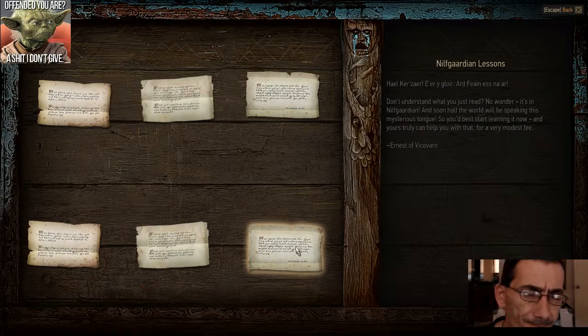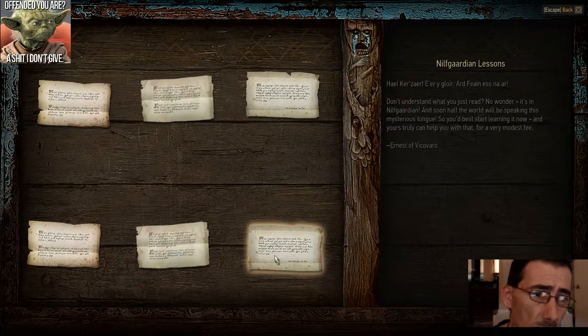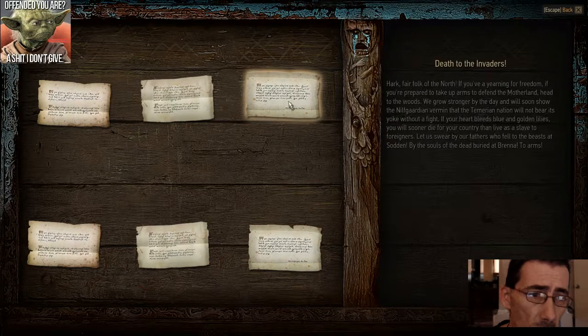And I just went and highlighted them all and hit E and grabbed them all down, thinking that they were going to go to my inventory and I'd be able to look at them. And they're not there. So you need to read them while they're up here.